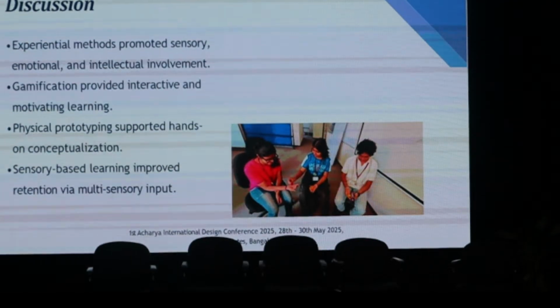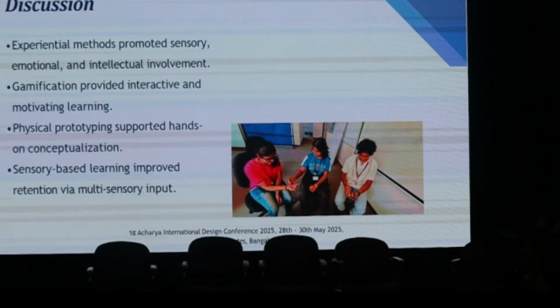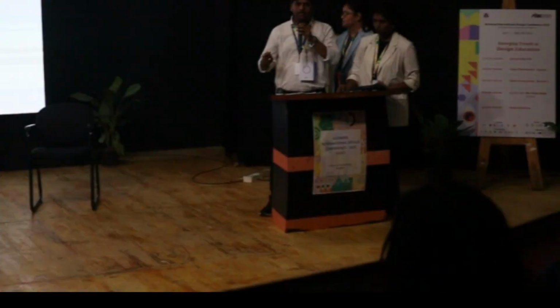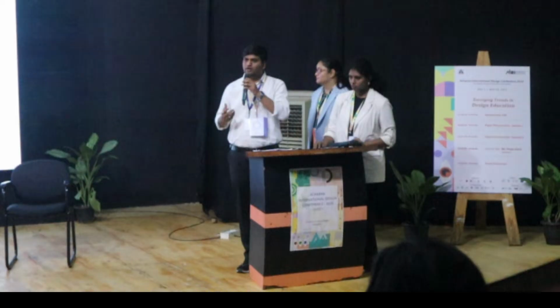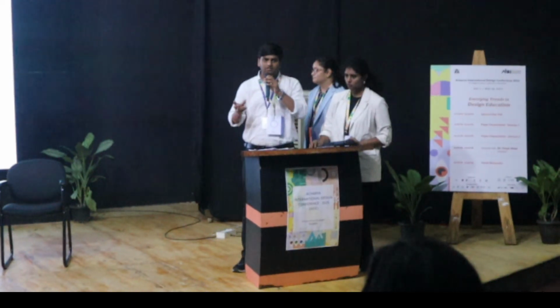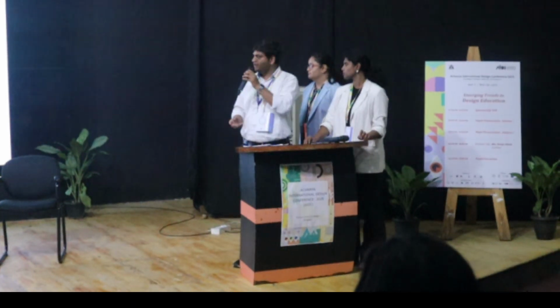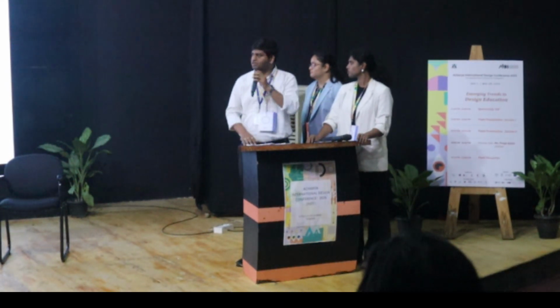So what was sensory? Suppose it was an orange color. We gave them an orange, so they smelled it and eventually tasted it too. So whenever they sense any kind of color, they understand what color is. How they are supposed to understand color can also be through sensory means.